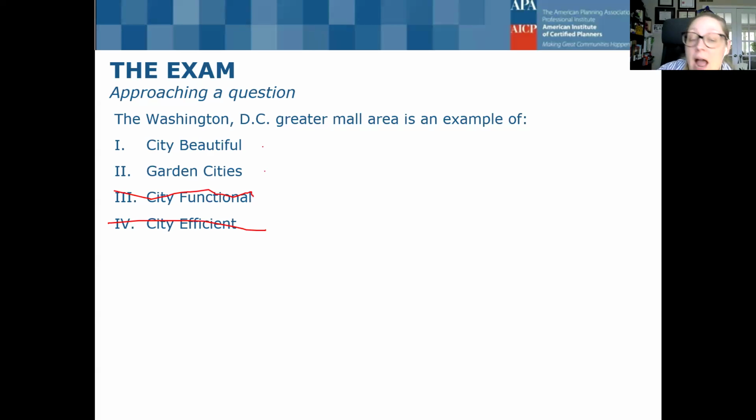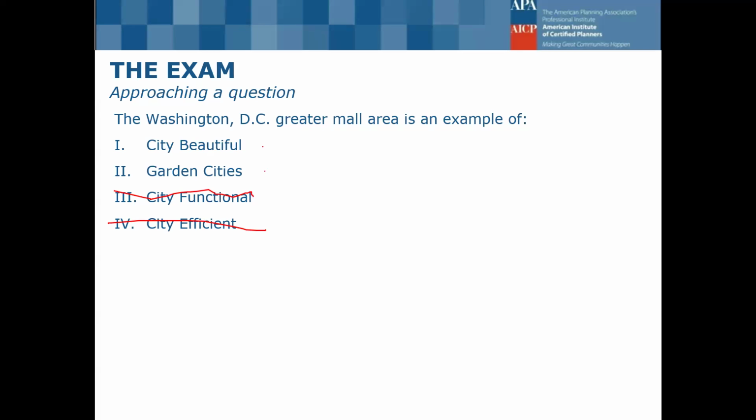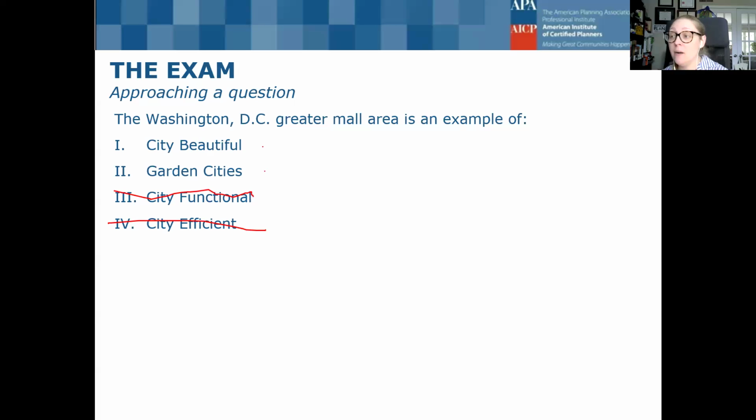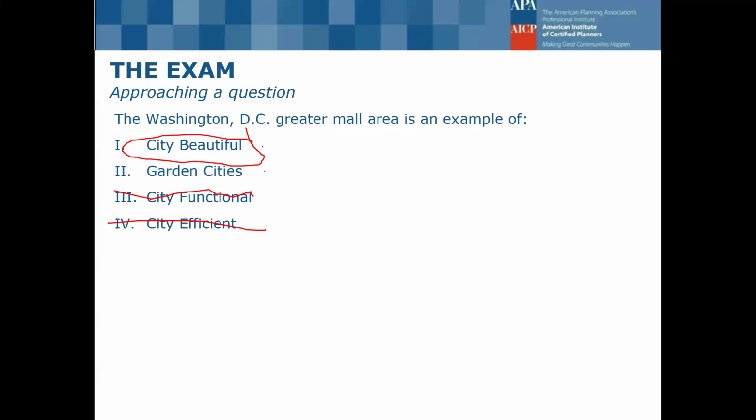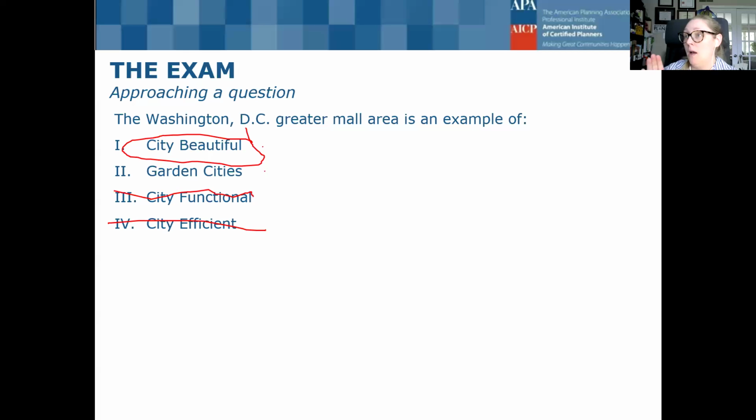So I would just look at these 2 and be like, well, I'm just going to pick one. Whether you do eeny, meeny, miny, mo, or whatever it is you want to do to pick one, these are for those questions where you're just like, I have no idea. Again, get yourself down to a 50-50 chance. The answer, my friends, by the way, is City Beautiful. The City Beautiful movement. And there is guaranteed to be a question about the DC Mall or Burnham or the City Beautiful movement. You will absolutely get a question related to this for sure.